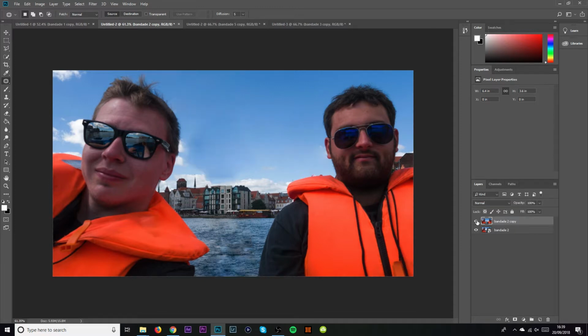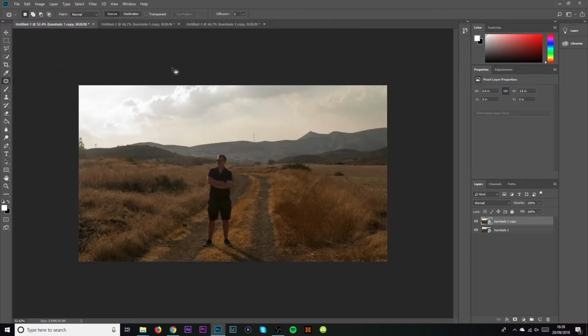It's all different in this picture. I could probably make it look a little bit better if we spend a bit more time on it, but we'll get rid of this image for now. We will not save changes. And here is a picture of me standing in Cyprus somewhere, and I decided I'd try and use this picture.